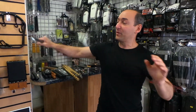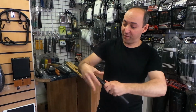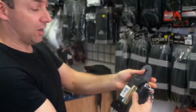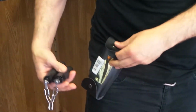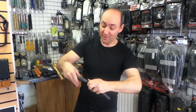So you flick it out like that, fold it in, fold it down, flick out, fold down. Very unique weapons, exotic weapons. And it folds in and it goes into the pouch, as you can see. It's got a buckle area for the belt, but obviously we're not allowed to walk the streets with it. You can train with it in your club, or in your house, basically. And these are the best weapons for diffusing a knife situation. Telescopic Nunchucks, folks. I love these.